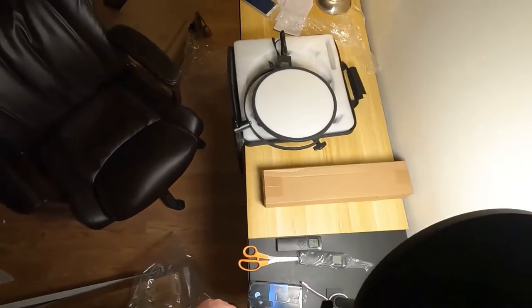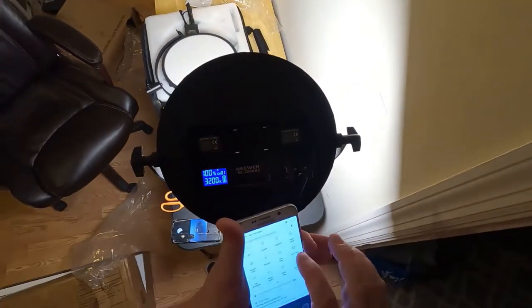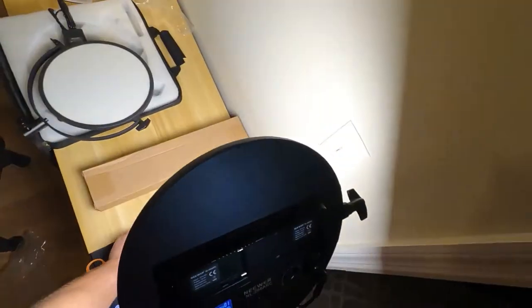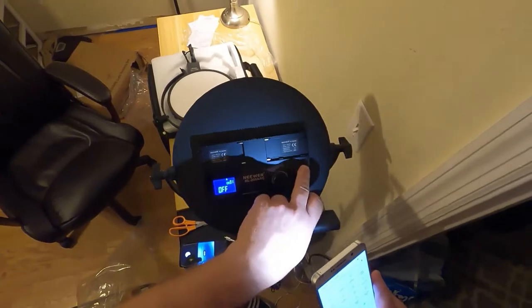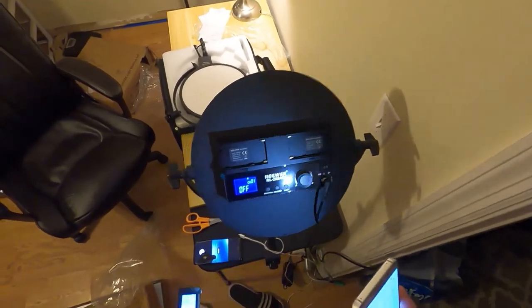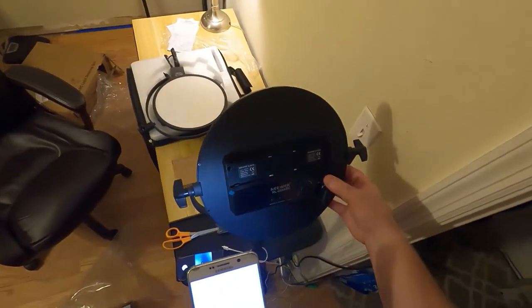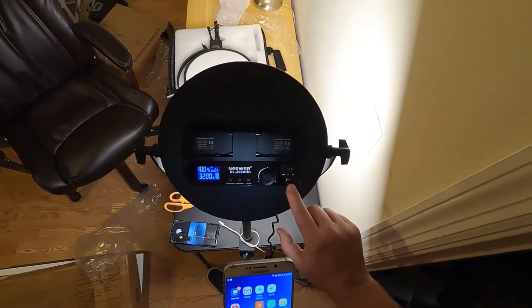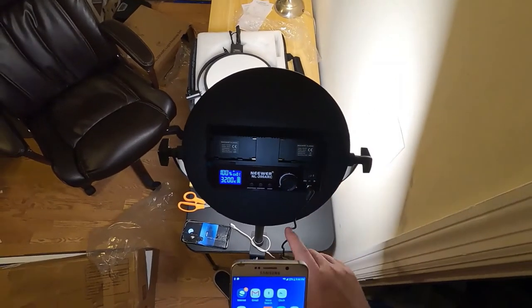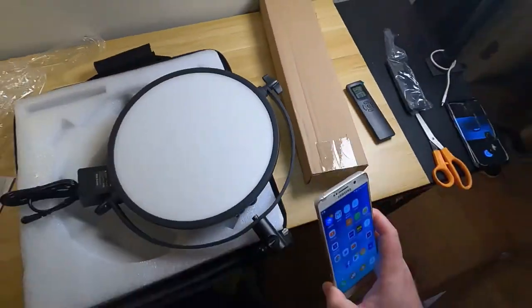There's another feature here. You can see it's at 3,200K. One issue I don't like: if I turn the light off with the remote, this display stays on 24/7 and stays illuminated unless you flip the switch on the unit. The only way to fully turn that off is to use that physical switch. But I do like having the remote. For vlogging, doing product reviews, or even running a gaming channel, I would say these lights work really well.